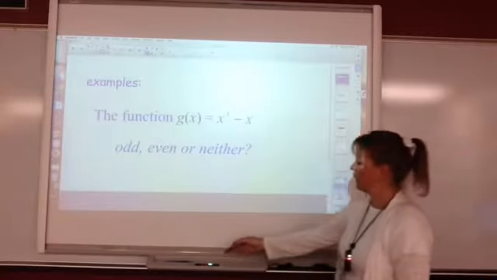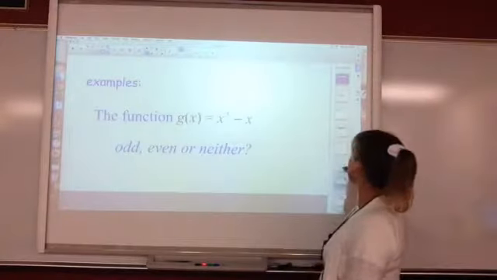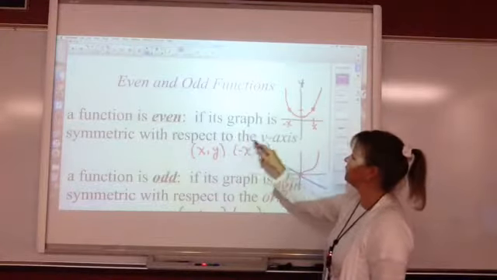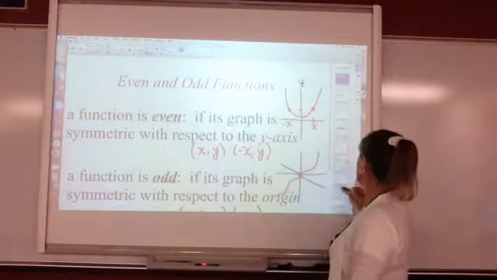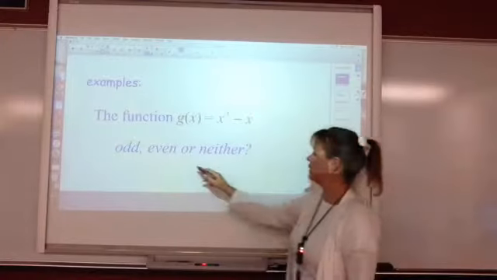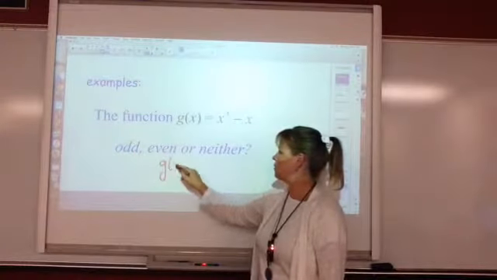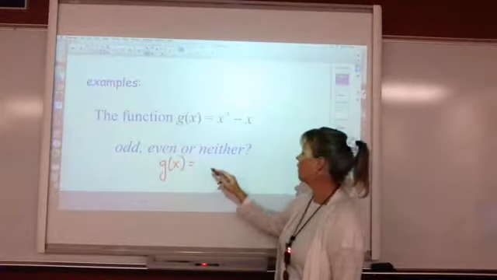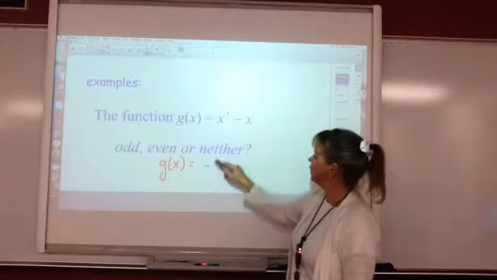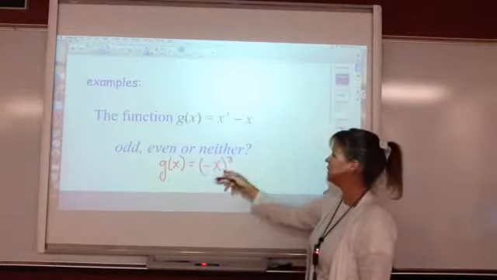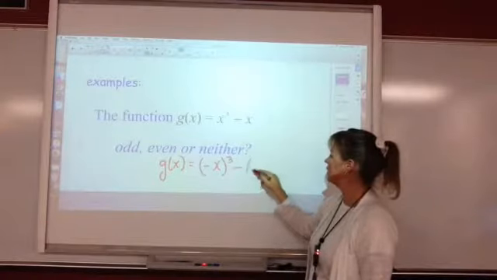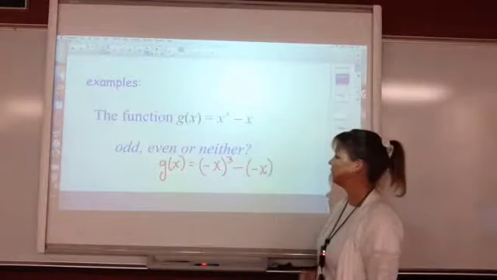So to do the odd test, no, we'll do the even one first. The even test, if its graph is symmetric with respect to the y-axis, change the x into a negative x. See if you get the same answer. Use your store key, or just do it by hand. Make sure you use parentheses. Minus negative x.